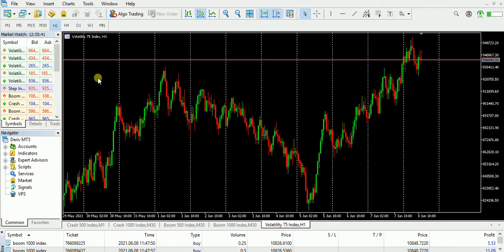And mostly we are looking for a pin bar on a higher time frame because we are trending on a swing and for a long term, not a short term. So you always look for the reversal pin bar, being the bullish or the bearish pin bar, looking at the higher time frame like 30 minutes, 1 hour, 4 hours.